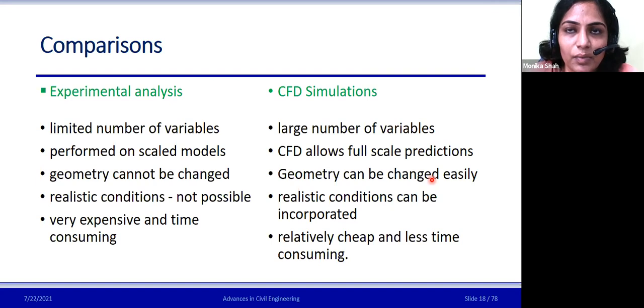In experimental analysis, realistic conditions are not always possible. Let's say some things are possible only at a temperature of 17 degrees. Now, in my laboratory, it's not always possible to create 17 degrees. It was just an example, right? Similar things I can implement, or it is in my control, where I can apply the realistic conditions in the simulation part. In experimental analysis, trial and error for running the plants would be very expensive as well as time consuming, whereas CFD simulations would be relatively cheap and less time consuming.